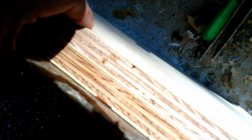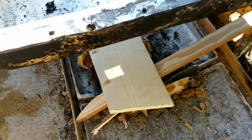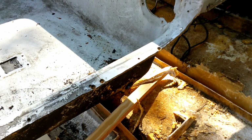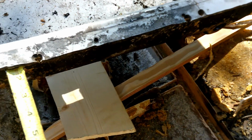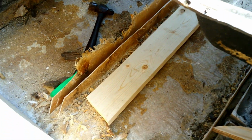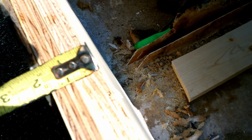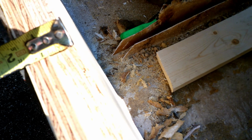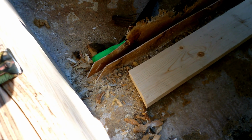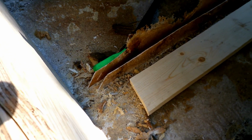But this is definitely a lot thicker than 2 inch, so hopefully there's enough room here. Matter of fact, according to that, it's not even 1.5 inches. Oh, and this is just over 1.5 inches. Oh, it's supposed to fit over that though.